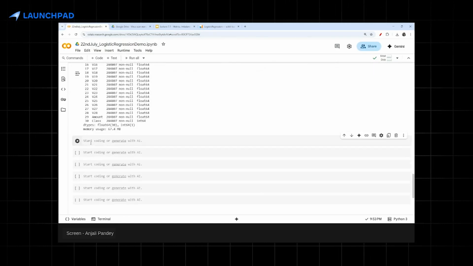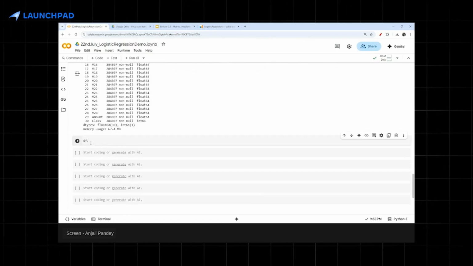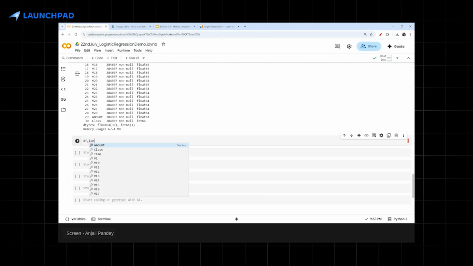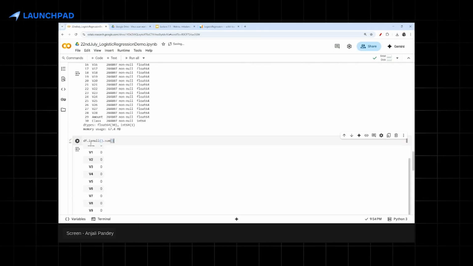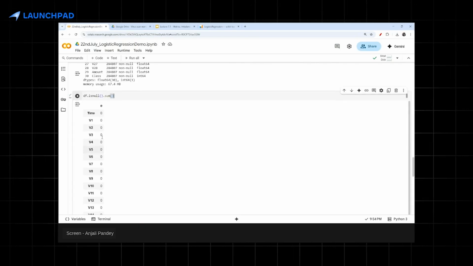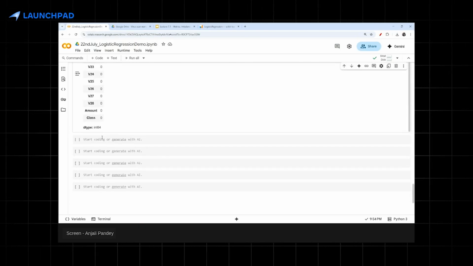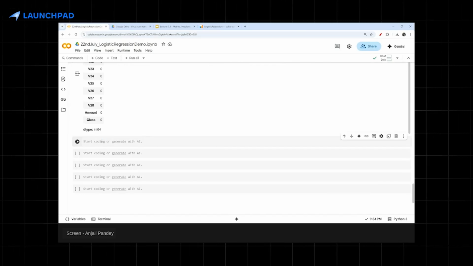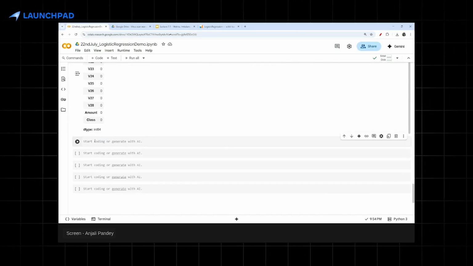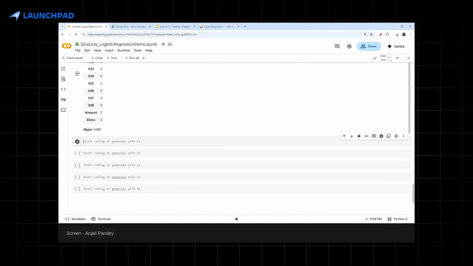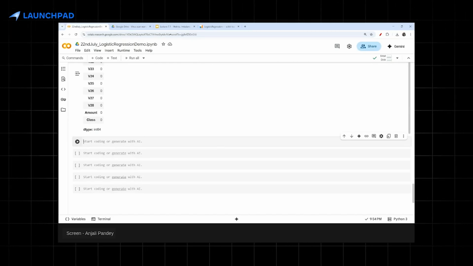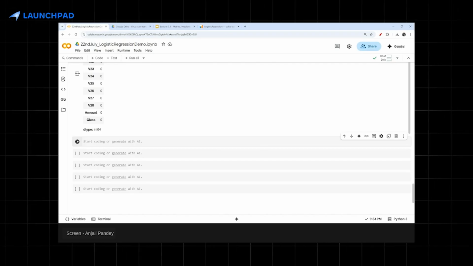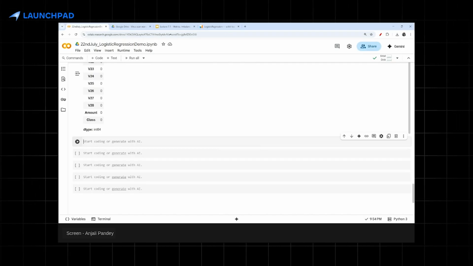Then what more do we have? Let us check if there are null values. Here I can see that we do not have any null values. There's no null value, so we don't need to perform any kind of null imputation. You can check for outliers when you are going to do univariate or bivariate analysis, where you're going to plot your box and whisker plot. You can check for outliers there. That is part of the pre-processing that you're going to do.